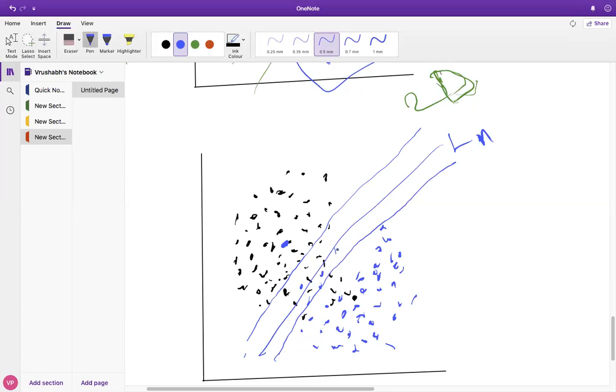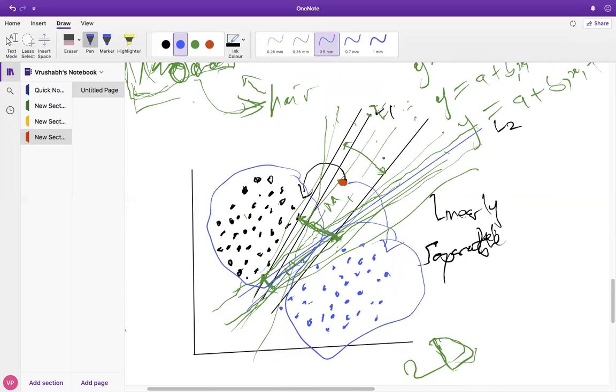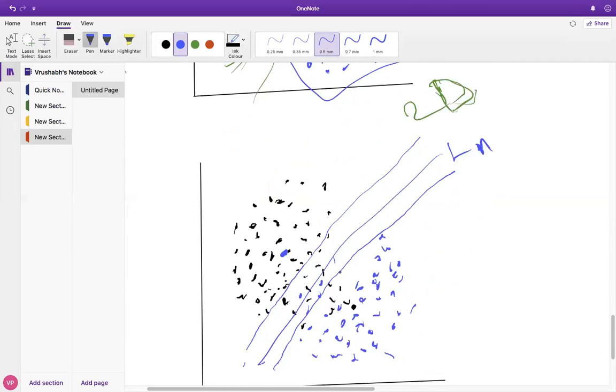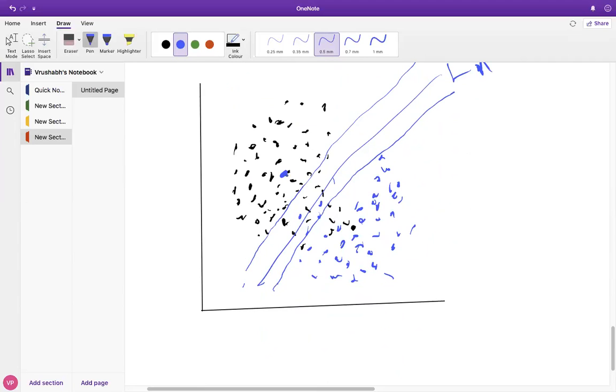Now, what it's actually going to do is that instead of just separating and choosing the best line, it will also find the distance between this blue point all the way there and these black points that are crossing. There are a lot of black points crossing this main line. So for all these black points and all these blue points that are crossing, it is going to add what is called a penalty.